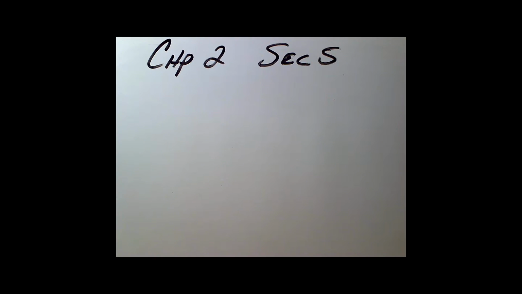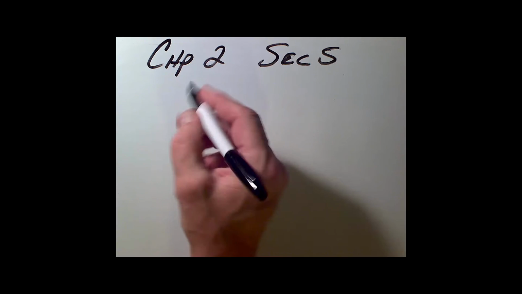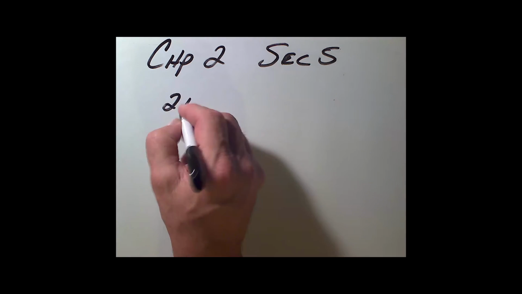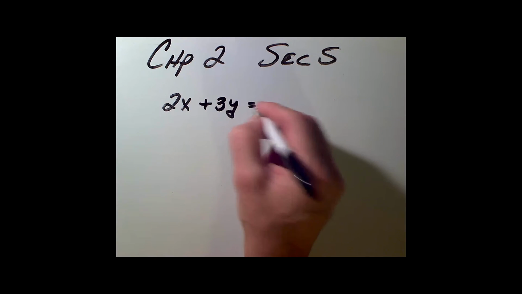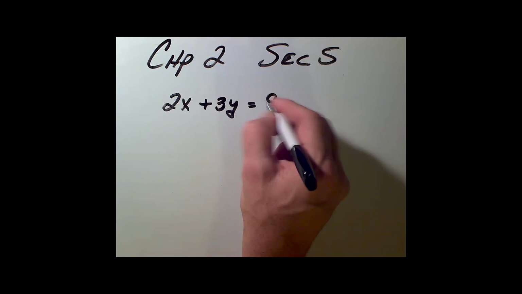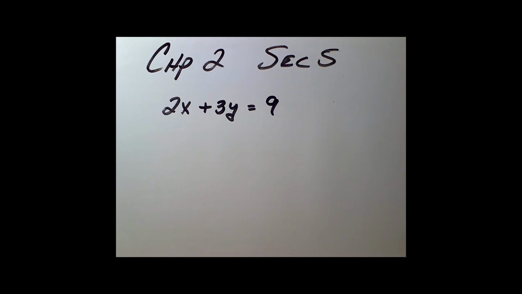All right, let's take this a step further. We've learned how to solve for a variable. So if I wanted you to solve something for x, you know how to do that now. We get only the x variable on one side of the equation. Let's take a look at how we put numbers in for the other variable to find out what x could be, or let's say y could be. Let's try this. Let's try, let's say 2x plus 3y equals, let's say 9. I'm going to just give a nice answer there.